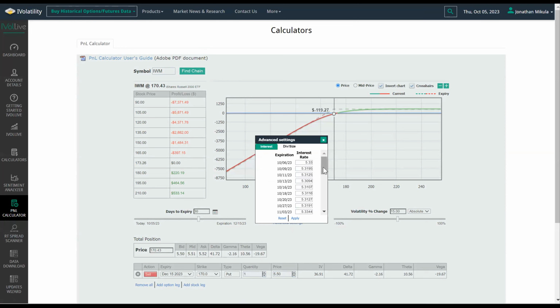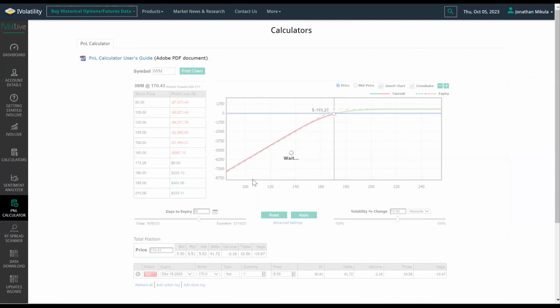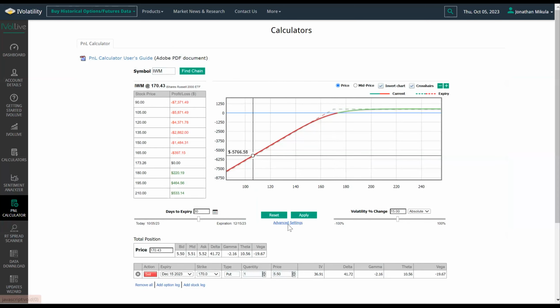What if they go up, right? Because options prices are sensitive to that. So you could say, going into this, right before our expiration on 12/15, what if rates go up to 6%? And you could do that. And then you could, of course, just copy and paste that down to everything subsequent to that. And you could hit apply, and it's going to update what the options prices look like with higher interest rates.